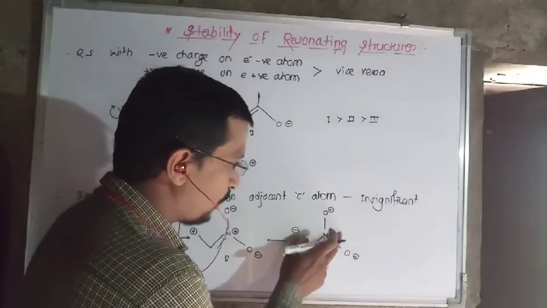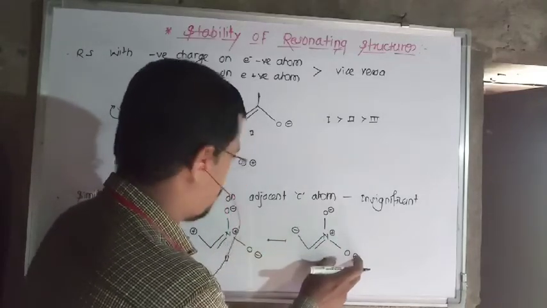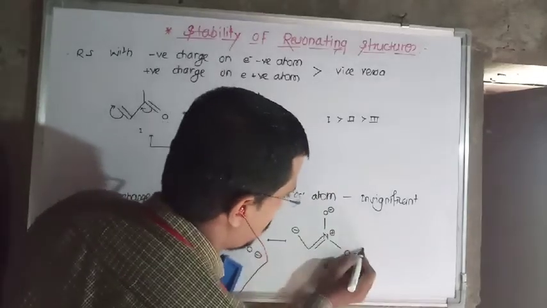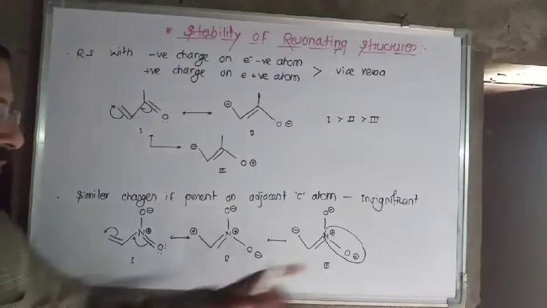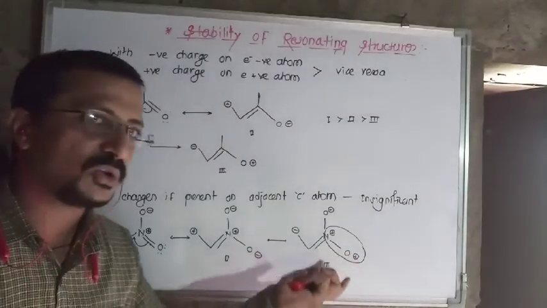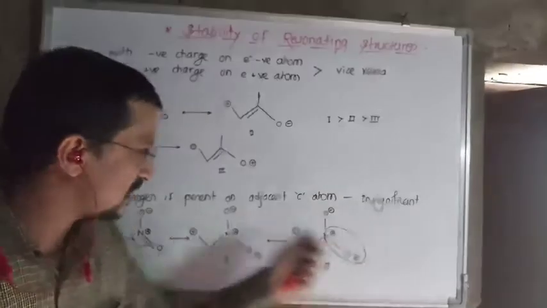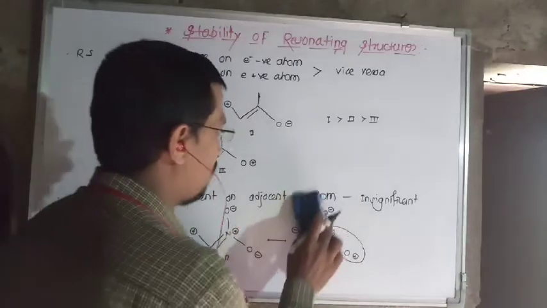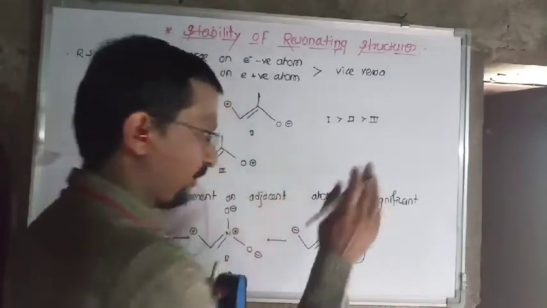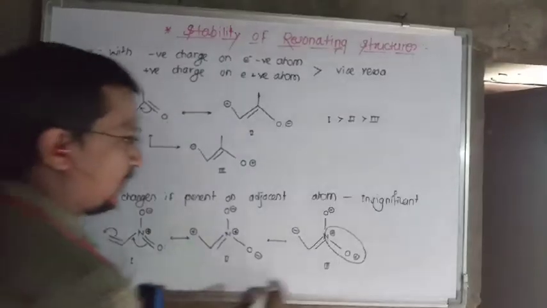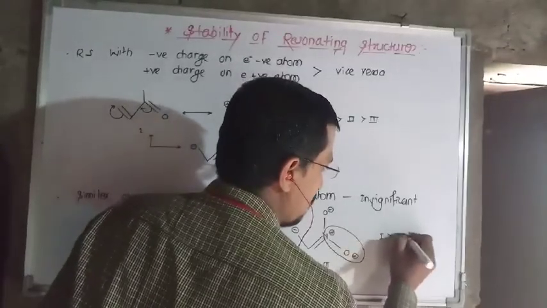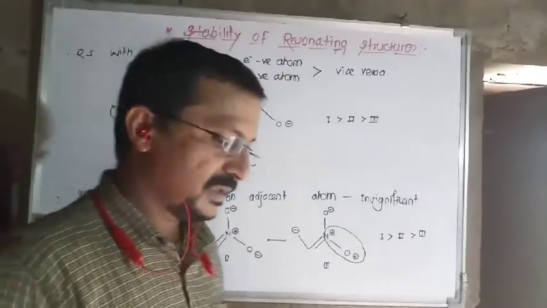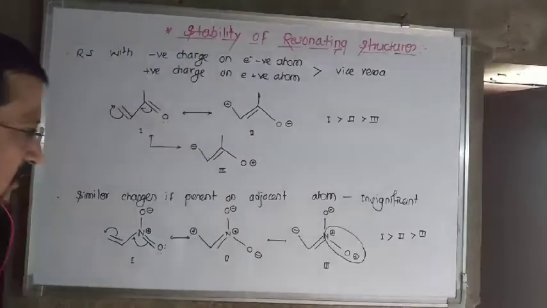Here if you consider negative, positive, positive, negative, this means positive, positive, similar charges. So due to this criteria, this type of condition makes that molecule more unstable, because similar charges are present on adjacent atoms, not necessarily carbon. On adjacent atoms it is insignificant. That's why if you observe the stability order, it is like this. So first is more stable than second, second is more stable than third case, isn't it?